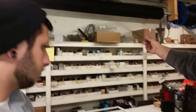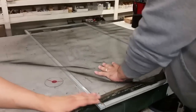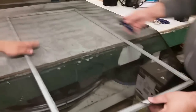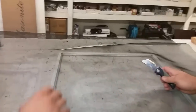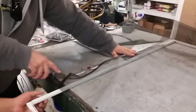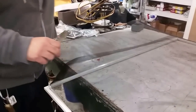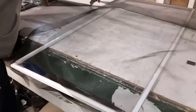First thing is going to be sizing the screen. I always like to pull a little bit extra out in case we mess something up — this gives us a little bit more room to work with. Pull the piece out, see how far you're going to need on that side, pull it a little bit closer. This is where the knife really comes in handy. One cut, come around to the other side, cut straight down. That leaves us plenty of extra to work with. You're going to want a lot extra just to make sure — in case you have any mistakes, you'll have a little leeway and won't have to cut yourself a whole new piece of screen.